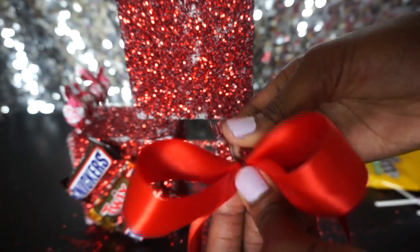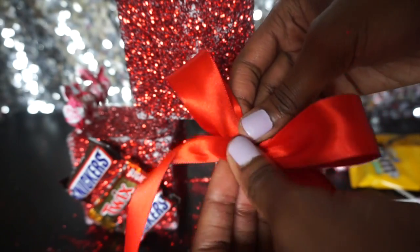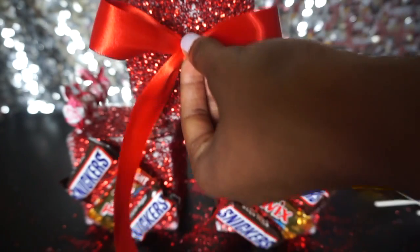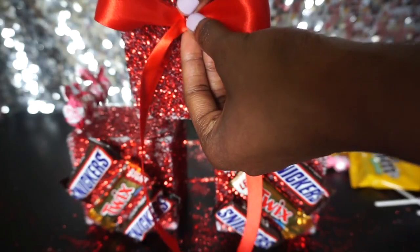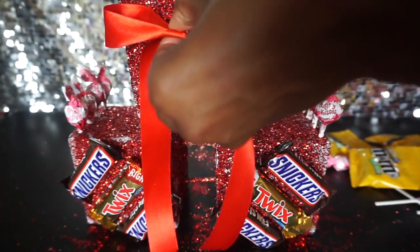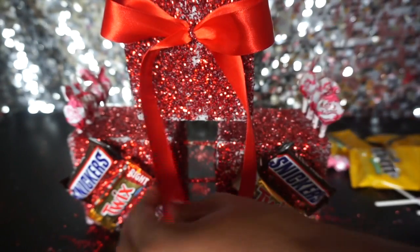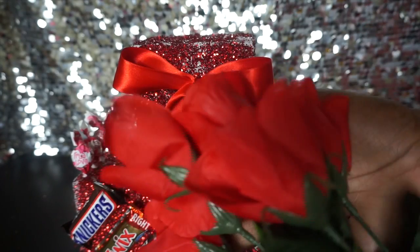So with the Chanel stem, you can use the tip to just stick it into the styrofoam, or you can hot glue it. So just a nice simple bow. And it's going to go right here and stick it into the styrofoam. Just like that.